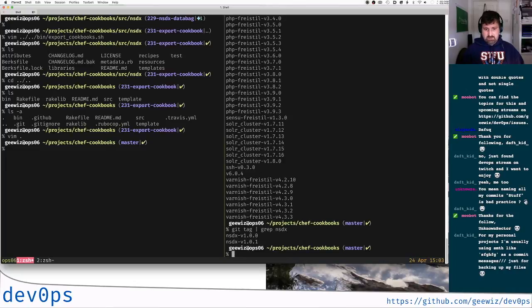Yes, it has. Okay. But anyway, I can tag that just for testing purposes with git tag NSDX v1.0.1a.